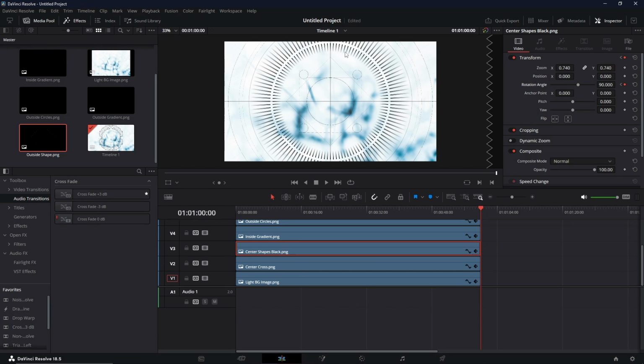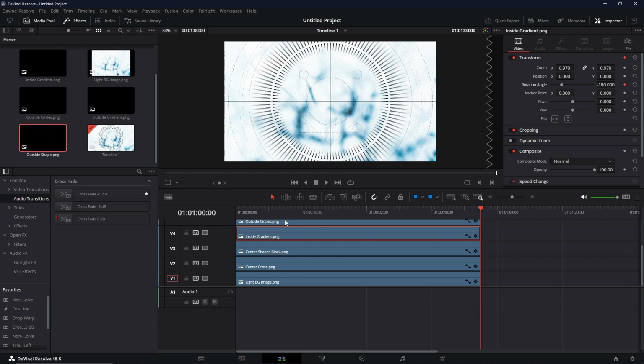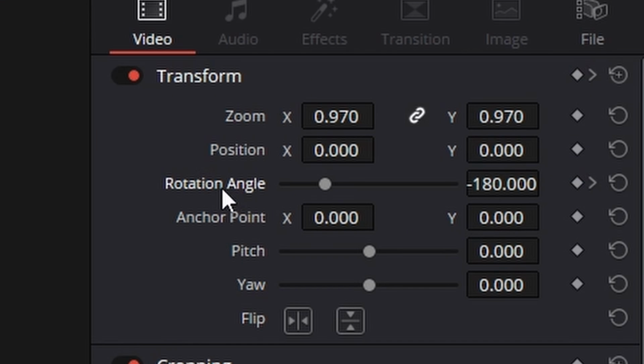Now if I want, I can change the next one, this circle of lines on the inside. I'm going to go in the opposite direction and I want it to turn a little bit faster. So I'm going to make this 180 degrees to the left. So minus 180 degrees by the time it gets to the end of the clip. Hit enter and then I'm going to keyframe it. I can go back to the start and double click to reset the first keyframe as the start point.